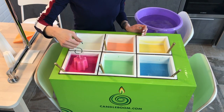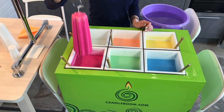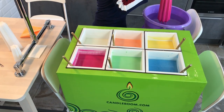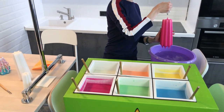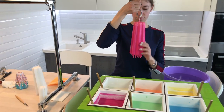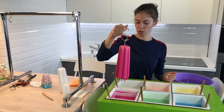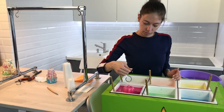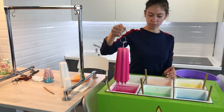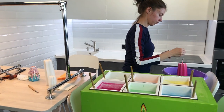If I remember correctly, the base becomes twice heavier after the dipping is over. A regular base weighs about 300 grams, but at the end of dipping it's going to be about 600 grams. And those pieces that have eight edges are going to be even heavier — 700 to 800 grams approximately.